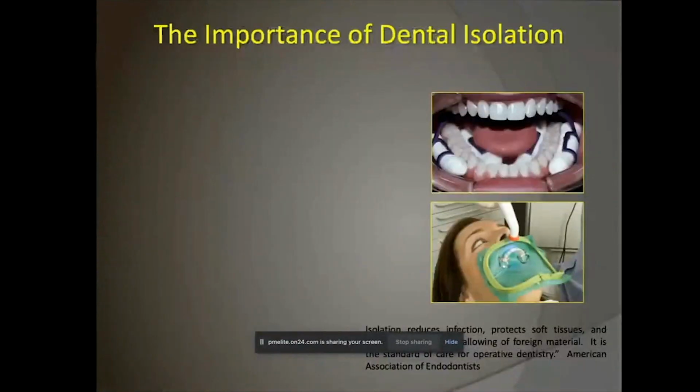So let's talk about dental isolation first. I think that's important. As far as dental isolation goes, there's been reports of patients aspirating different materials, things like parts and pieces of implants, as well as other things.